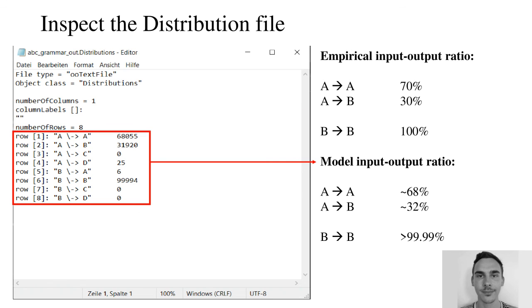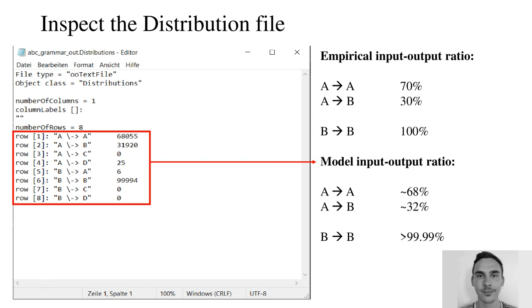As far as the input B is concerned, the trained model virtually reaches the 100% mark. And as we can see, the model can be called a success, because now we have a stochastic constraint ranking that is able to imitate the empirical input-output behavior, even though it overgenerates the A to A mapping and undergenerates the A to B mapping by just 2%.